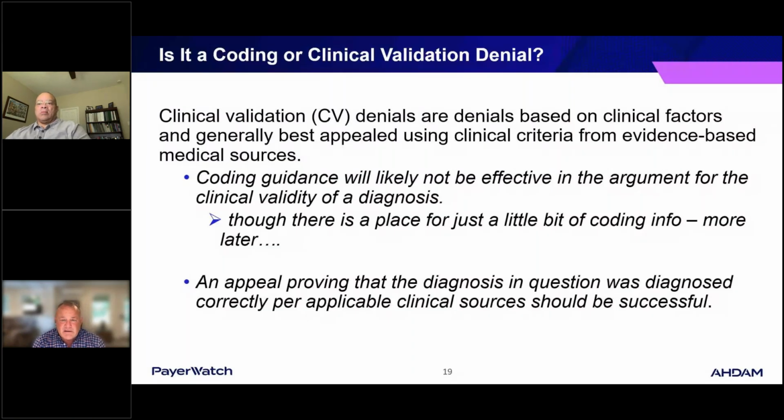Generally, when we're writing these, we're writing them with an eye to getting them to arbitration, mediation, or dispute resolution, realizing that a lot of these will just be upheld at the initial level of appeal. So by inserting evidence-based medical sources into that, you can influence the finder of fact at external review, arbitration, or mediation if your hospital chooses to go to that point. There is a little bit of a space for some coding info in there, which we'll get into later.